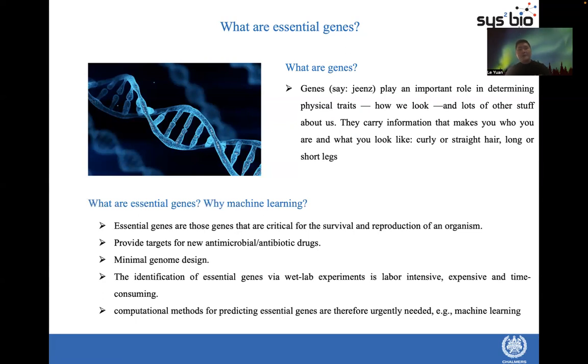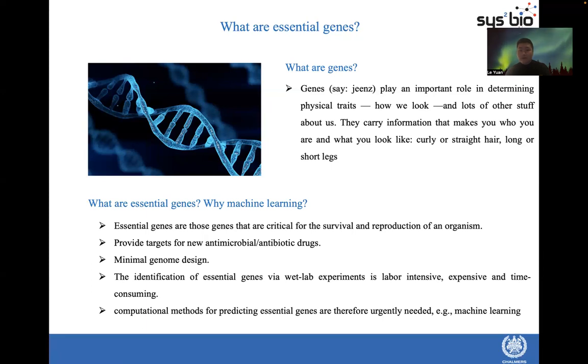And what are essential genes? Essential genes are those genes that are critical for the survival of an organism, because deletion of essential genes can cause the death of an organism. So understanding essential genes could provide targets for new antimicrobial or antibiotic drugs. And it is also very useful for minimal genome design.